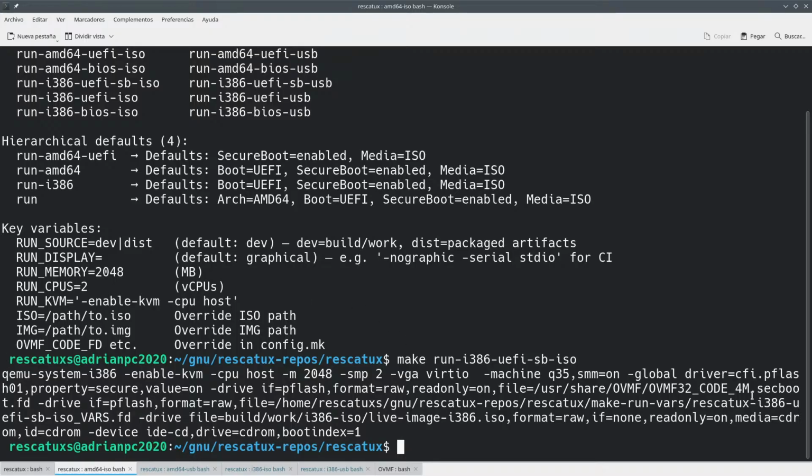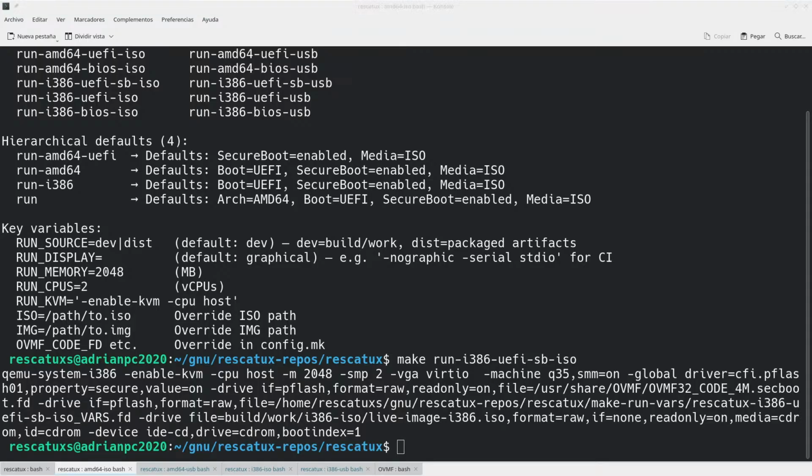But the bars, even if it says secure boot, might be related to bars not being secure boot. So secure boot enabled expected.